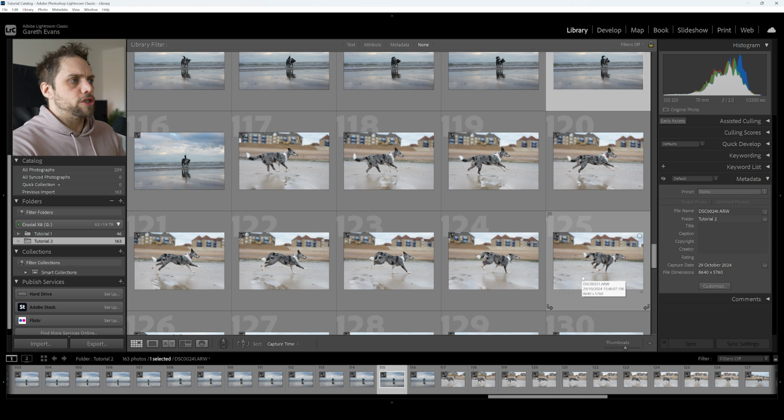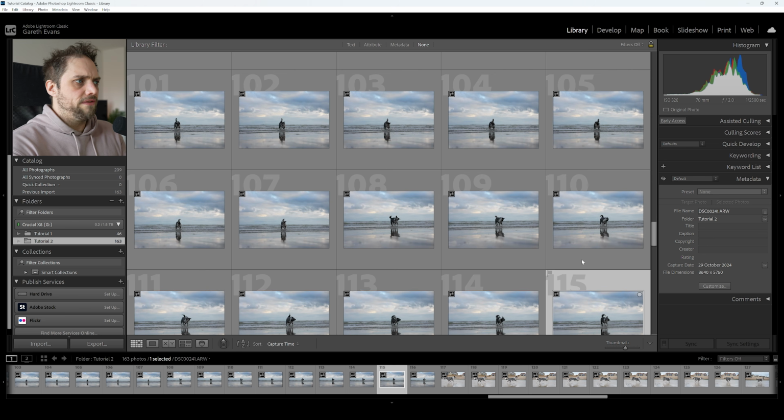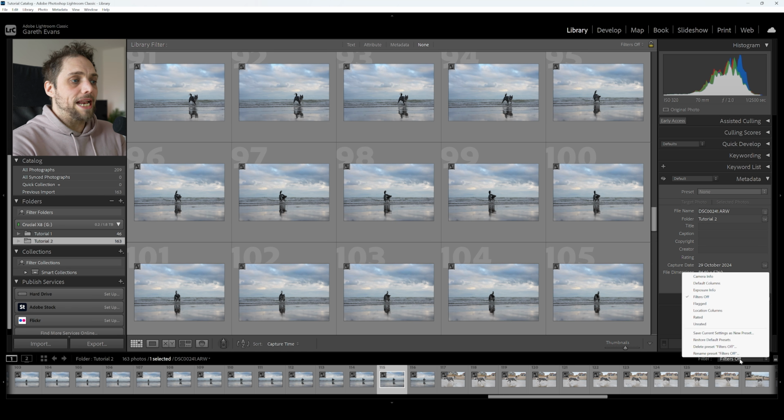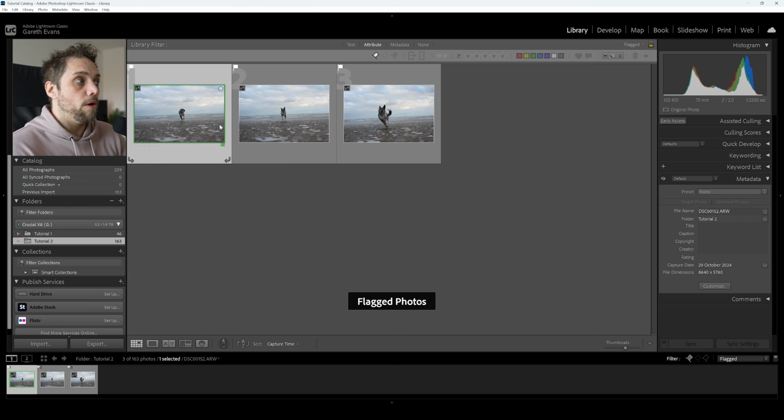Now, obviously, we don't want to have to scroll through and find the ones that are flagged. So now we can actually come down to the bottom right. We're still in the library tab. Where it says filter here, we can go ahead and click that. We're going to drop down and we can filter which photos are being displayed to us by different things, right? And in this case, I'm going to go ahead and click flagged. That means that now Lightroom is only going to show these three photos that I have actually flagged.